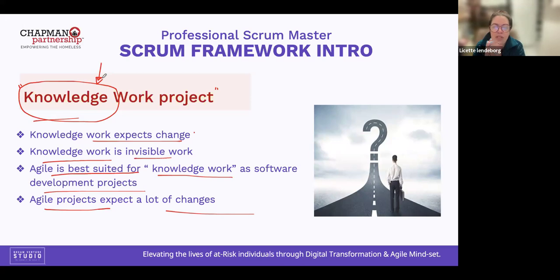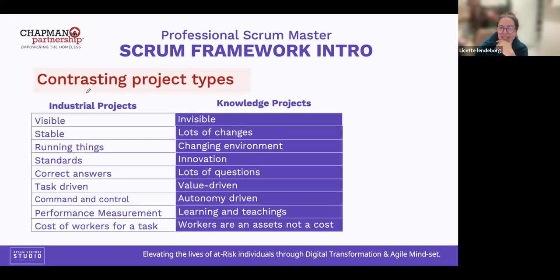So this is 100% a domain. It's part of the development team's dominion, like power. The owner doesn't have the power to say, okay, you need to do this and this, do it this way. Why? Because it's knowledge work, and only the development team is capable and knowledgeable to create the software solution. That is so cool because we have autonomy. We make the decision what to do, when, and who will be doing it.